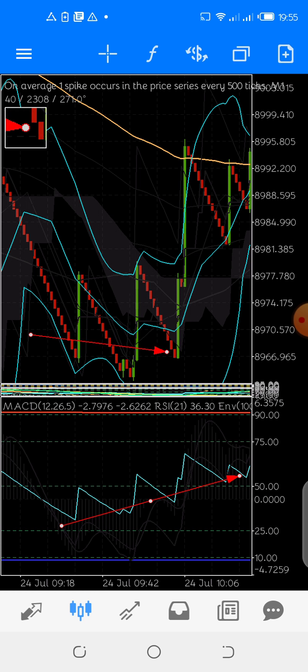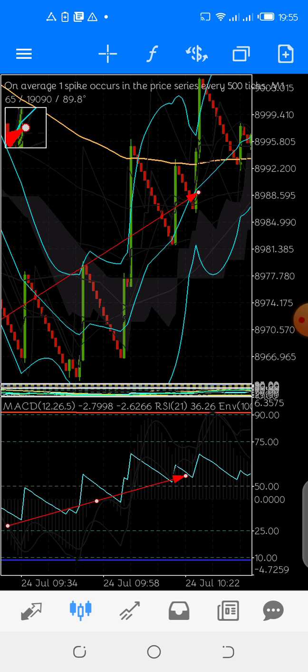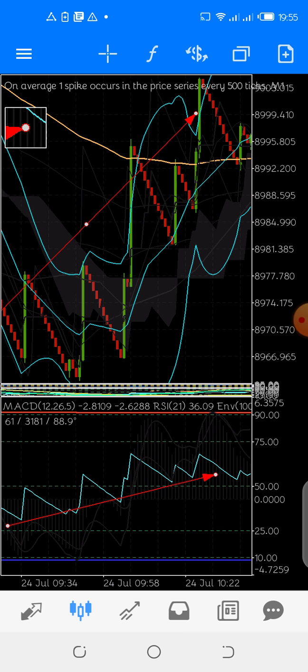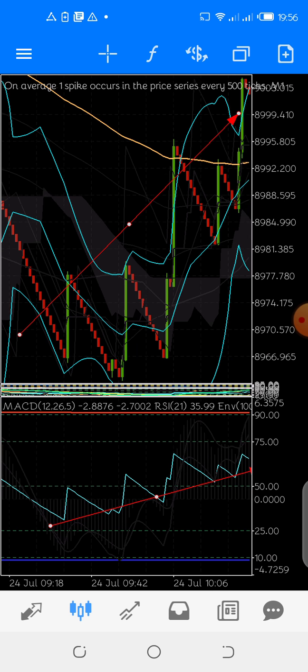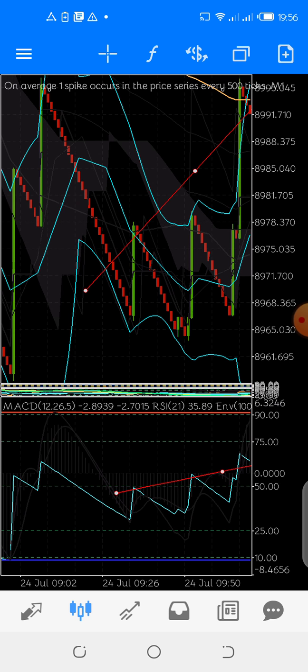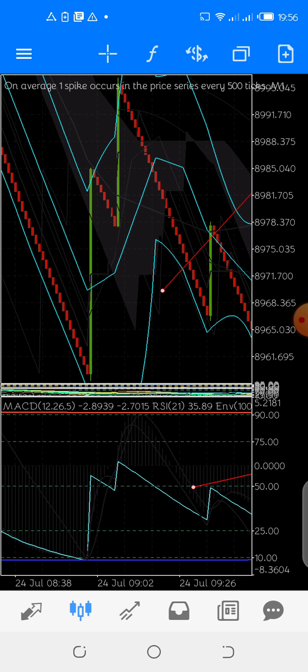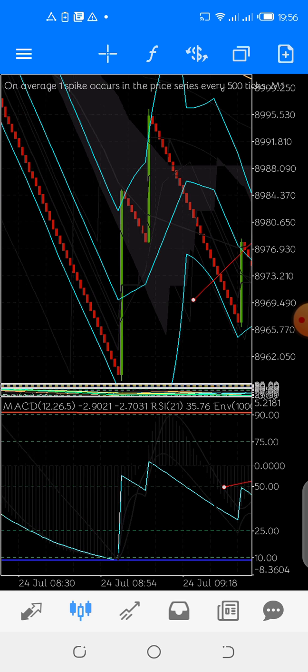You see? And immediately it reached here, it went again, middle of the Bollinger Band, it went, and even the third one here, it was the middle of the Bollinger Band, and it went. So you see, the resistance here can be on both places. It can be the middle of the Bollinger Band, and still it can be the peaks of the RSI points. Okay, I think you've understood that.